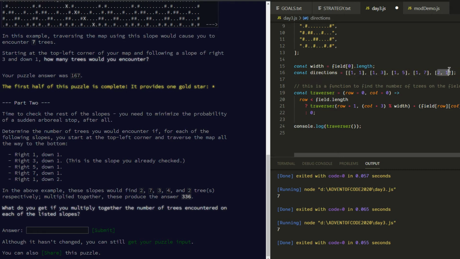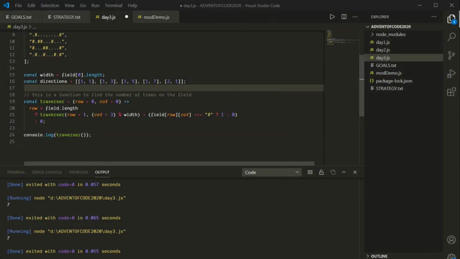This could be an interesting one because notice now we're skipping 2 rows at a time. So we might actually skip over the end of the array. If you wrote your code in such a way that you were just checking to see if you were on the final row, this one might mess you up. Okay, so we've got all our directions. I think we've got it copied over, so I'll just go full screen with this.